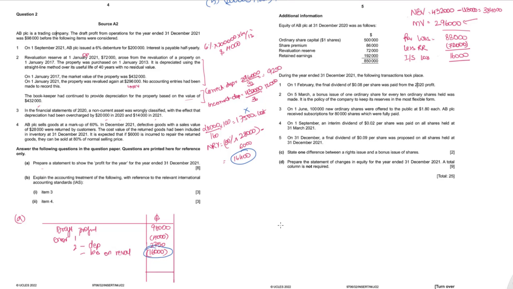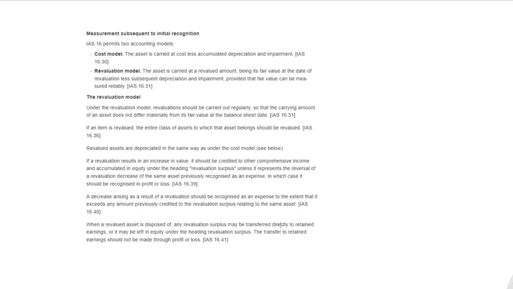And I will show you one more text that will give you more clarity. This is the text from IAS 16, which is on property, plant and equipment. This text tells you that there are two ways to show non-current assets in your books. One is the cost model that we've been understanding ever since IGCSE: cost minus accumulated depreciation, showing the asset at net book value. Or there's another way, to show the asset always at fair value. Keep on revaluing the asset whenever you have a good idea about the current market value. And in this case, whenever there is a surplus, you will create a revaluation reserve, and whenever there is a loss on revaluation, you will charge it as an expense in the income statement.